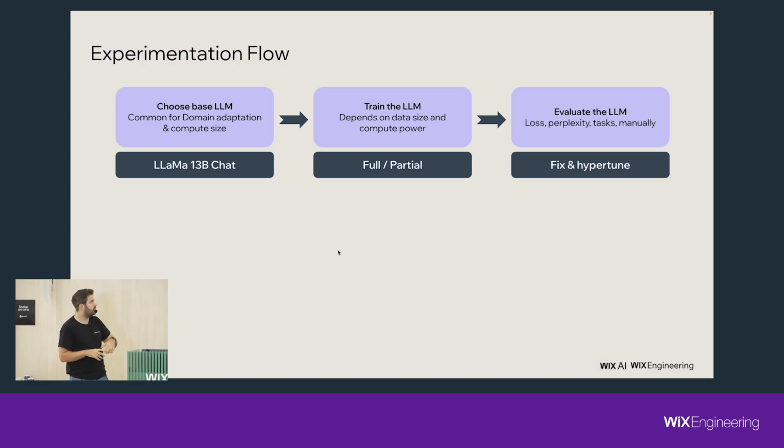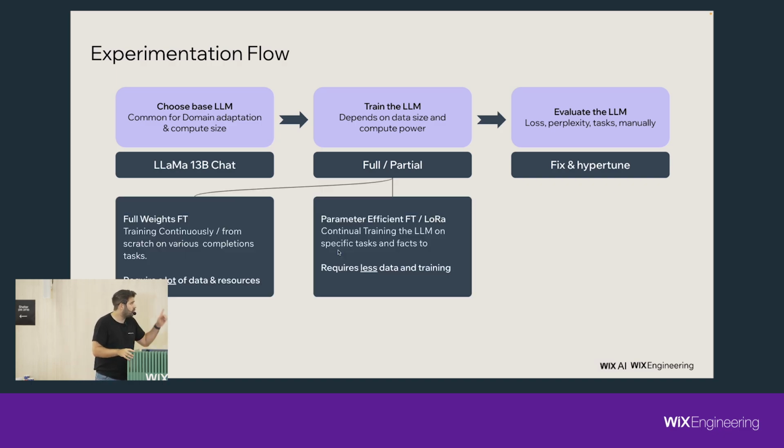And that goes to the second part, which is different types of training. You can do full or partial. I'm going to talk about it soon. Different kinds of fine-tuning. And then evaluation. The evaluation part is very, very important, again. Also the metrics that I discussed in the beginning, but also manual inspection to identify issues in the output.